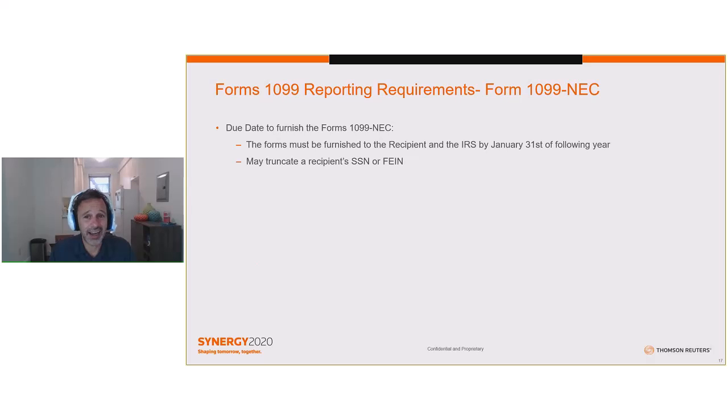And as Jerry just mentioned, absolutely to recipient and IRS by January 31st. And the reason Jerry touched on this earlier, one of the reasons this form came to be was because the 1099 miscellaneous had various filing deadlines. But if you were reporting in box 7, it had to be filed by January 31st, whereas the other boxes did not. So the IRS has carved that box 7 away from the miscellaneous to here, but the absolute filing requirement should be the 31st.